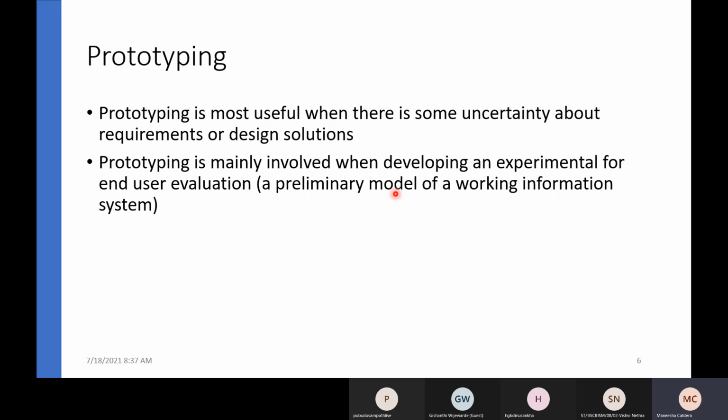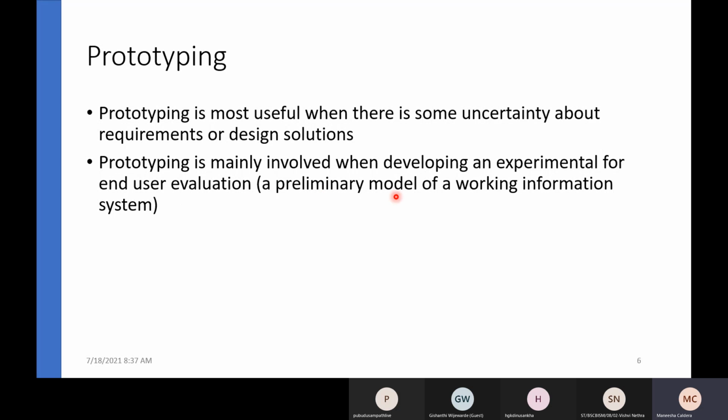And a prototype is a preliminary, initial model of a working information system. Now you have developed a small NetBeans application. It's working. At least 50% of the functionalities you promised are working, isn't it? It's a working model, though not in the real world yet.